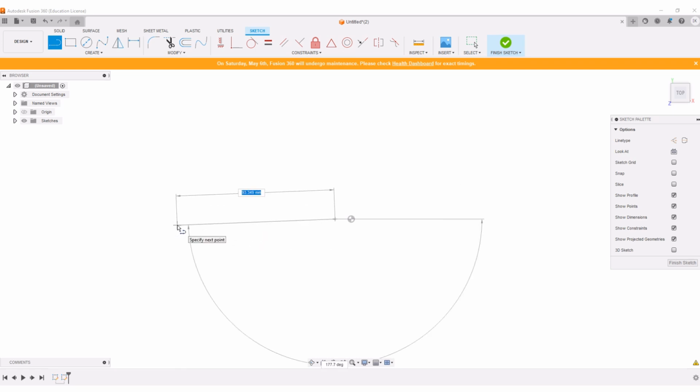I think I can make it perfect. Now, if you click that icon, it will basically finish the sketch for you right there. But as you can see, I've made a different triangle. Wanted it to be perfect. Didn't come out perfect.